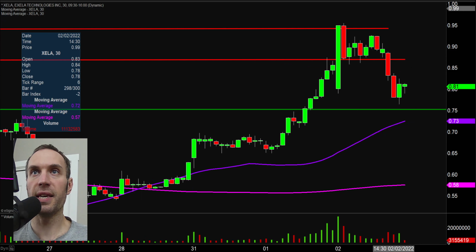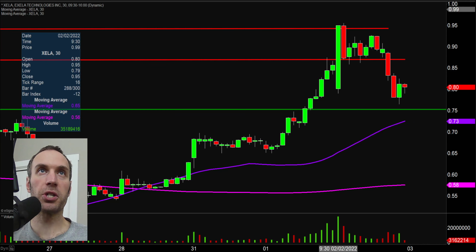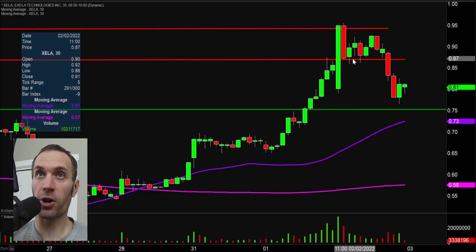Next one, XELA, and a pretty bizarre chart here, just because everything that I talked about previously came into play here, mainly the levels of resistance, which were broken at the start of the day, and then came up here, but it was that secondary resistance that ultimately proved to be a problem, and not a problem in the sense of the price not going to get through it, but a problem in the sense of it knocked the price not only back down to that previous resistance, but then also back down below there. So overall, nothing has changed in regards to the level of resistance.